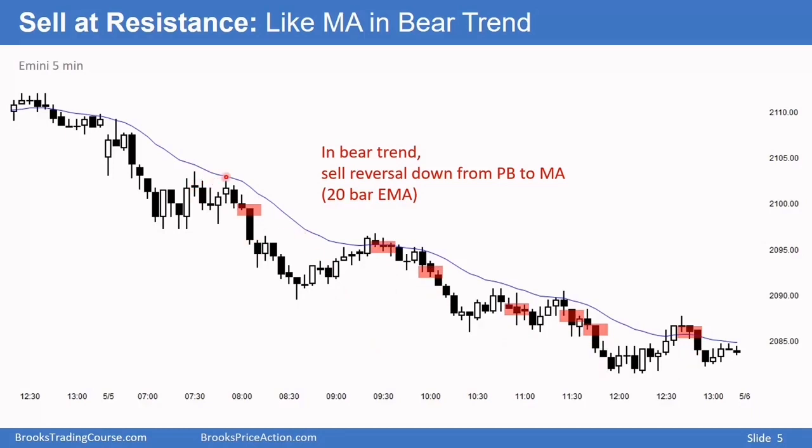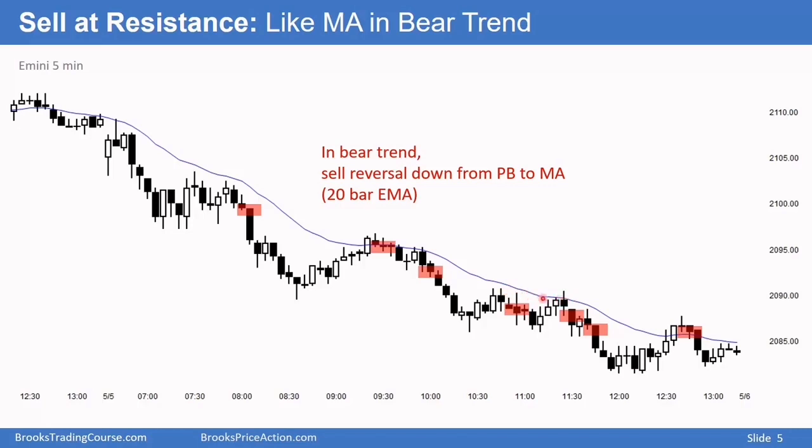Trying to get above the average price, pair of bear bars, sell below either that bear bar or this bear bar, get filled here. A 3-push rally, 1, 2, 3 to the moving average. Traders will sell below a bear bar here or here. We have a double top, this high, that high, at the moving average, reversal down. 2 legs up, 1, pull back 2, maybe a wedge, 1, 2, 3, wedge bear flag, sell below a bear bar, closing on its low, get filled here.